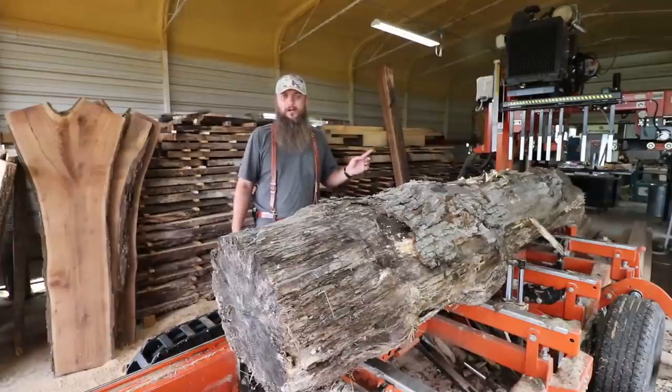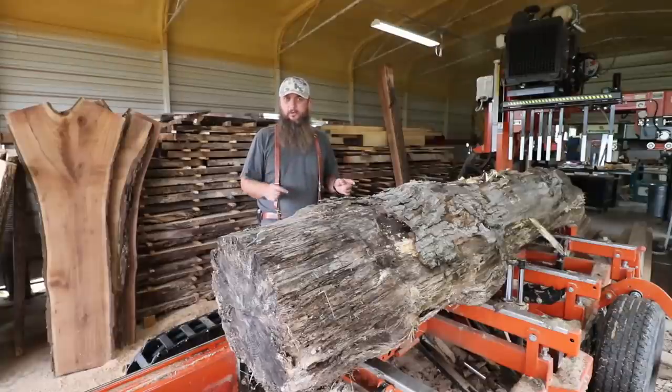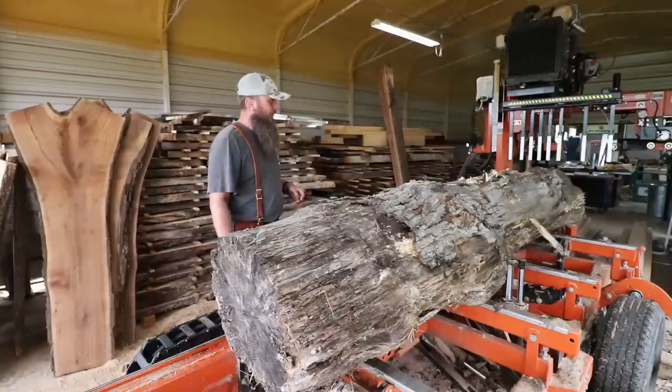If I could do it all over again, I would buy nothing but 055 blades. As soon as my old 45 blades kind of recycle themselves and start running out, I'll replace every one of them with the 55s. They run so much better. And that's all I've got to say about that. Old 55s, love those things. So let's get going, guys.